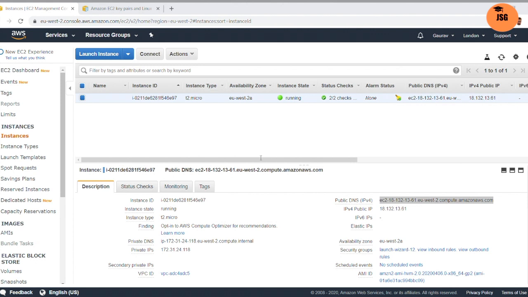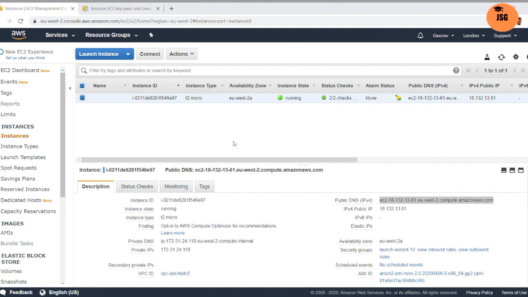So I'll just give EC2 connection as the name. Before saving it, there is one more thing. We already converted the PEM file to a PPK file, so we need to use that also. So I'll go to SSH, then go to Auth, and I need to browse to my PPK file, and then choose that. Now I can go back to Session, and I'll say save. This will save my connection, and I'll say open.